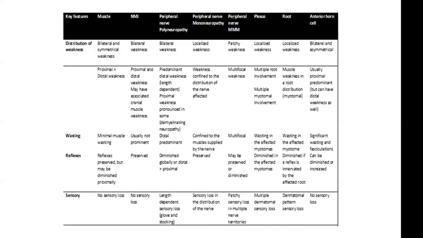So what is the pattern then, api lamai? Muscle lesion, so lower motor neuron type lesion, muscle lesion, bilateral, symmetrical, proximal more than distal. Minimal muscle wasting, reflexes are preserved. They can be diminished, but they are not absent. Okay, and there is no sensory loss. The key thing here being proximal weakness, which is bilateral symmetric. That is a myopathy unless proven otherwise in your lower motor neuron syndrome.